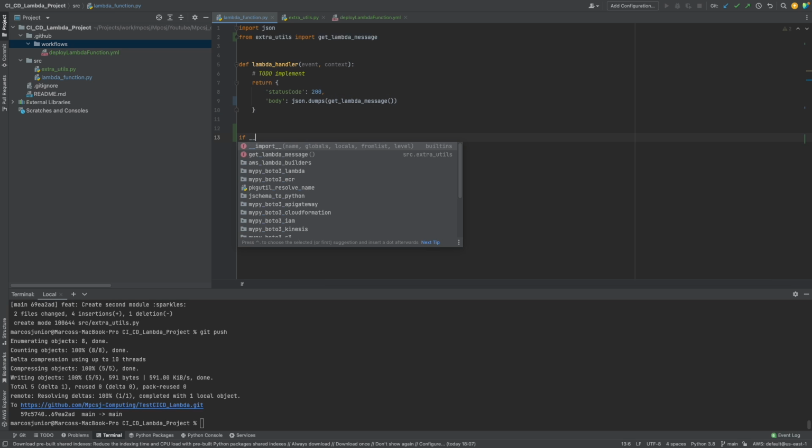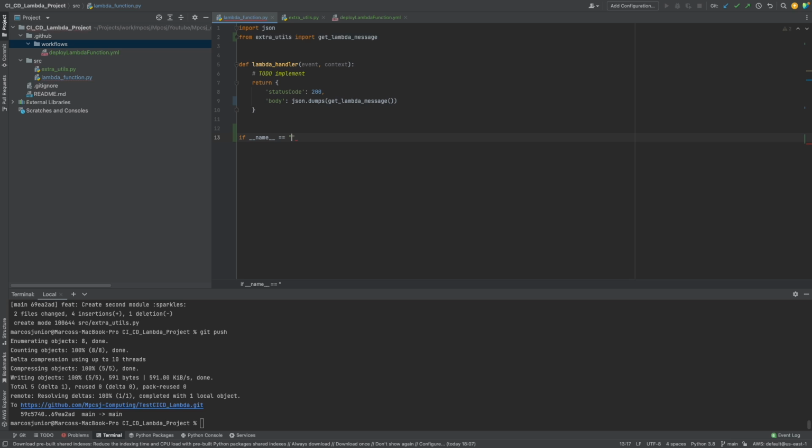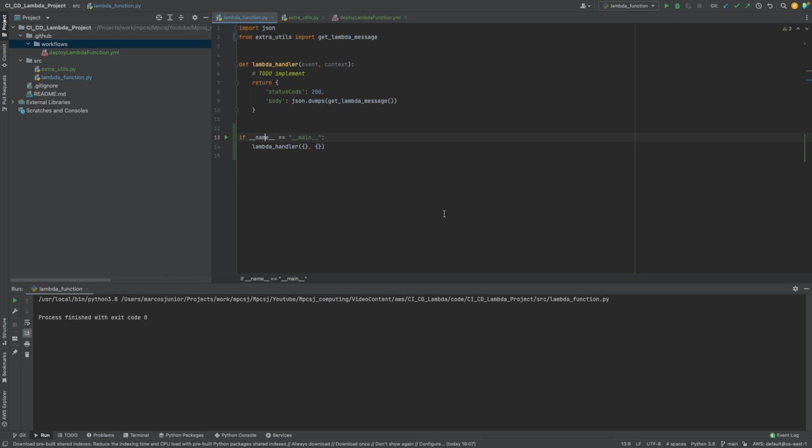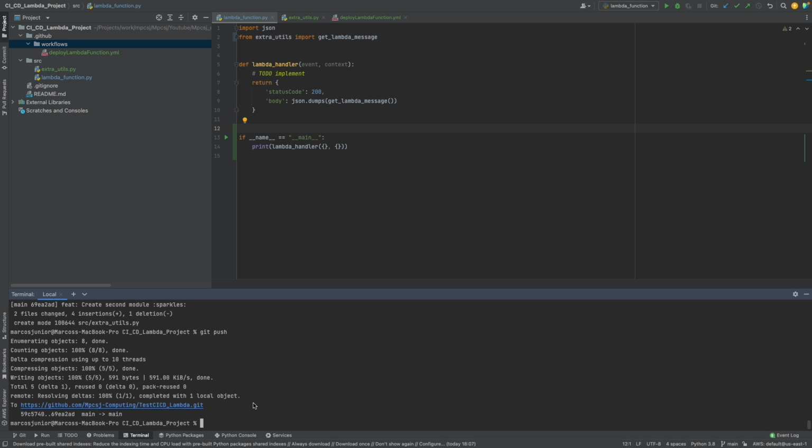So if I try here, like if __name__ equals __main__, and then I run the lambda handler passing like empty objects here, let's call the lambda function. Actually, let's print it. Okay, perfect. Let's push this and see what's going to happen with our lambda function.